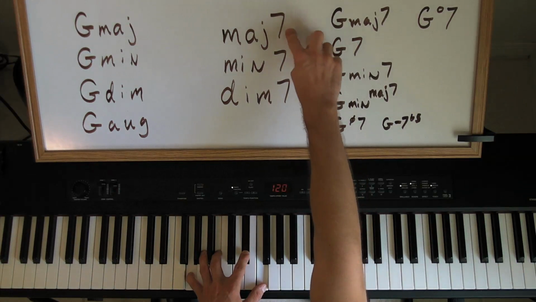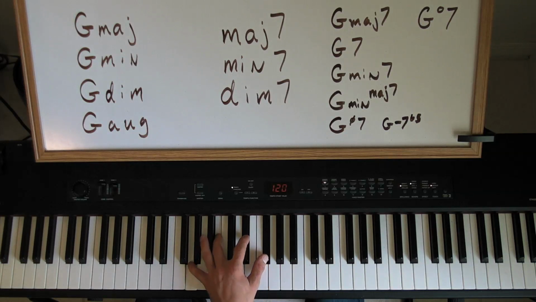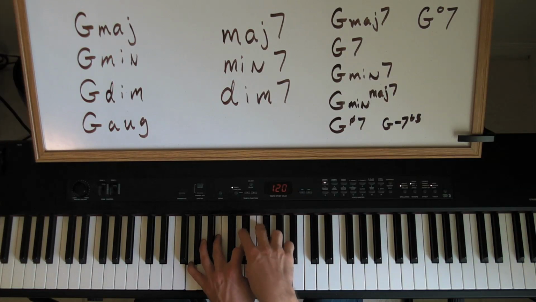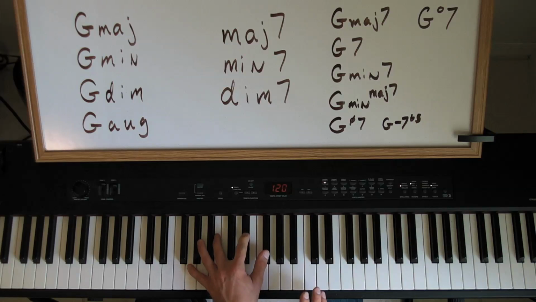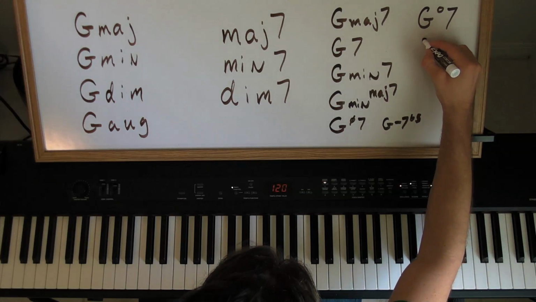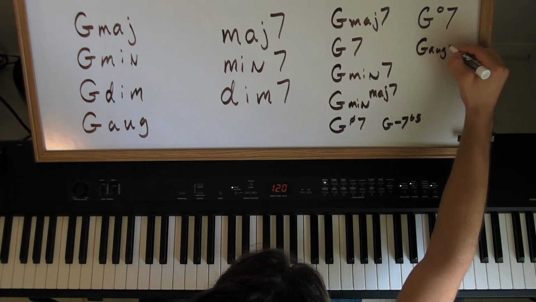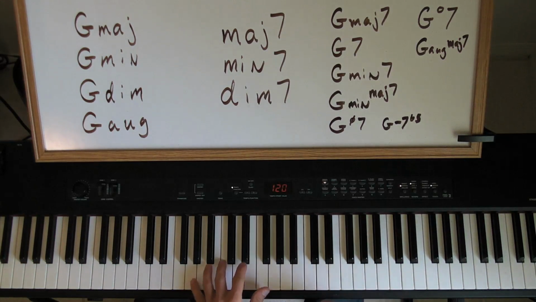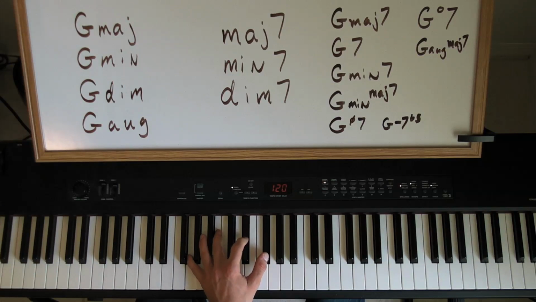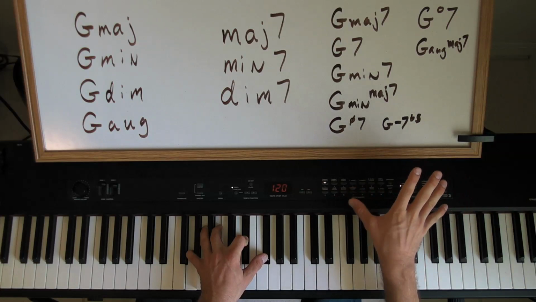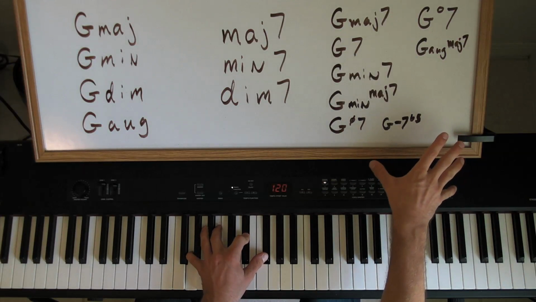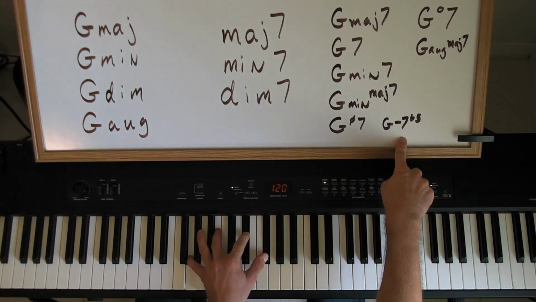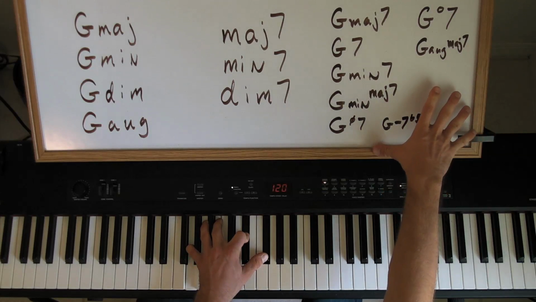So the only one we're left with is the major seventh. That'll put us right there. And that one actually fits. These are a minor third apart, and that obeys the rules. So that gives us what's called a G augmented major seventh, which should make sense by now. Okay, now, that's going to be pretty much it. Those are our seven seventh chords. Remember, these are the same chord. So that's really all we're left with.